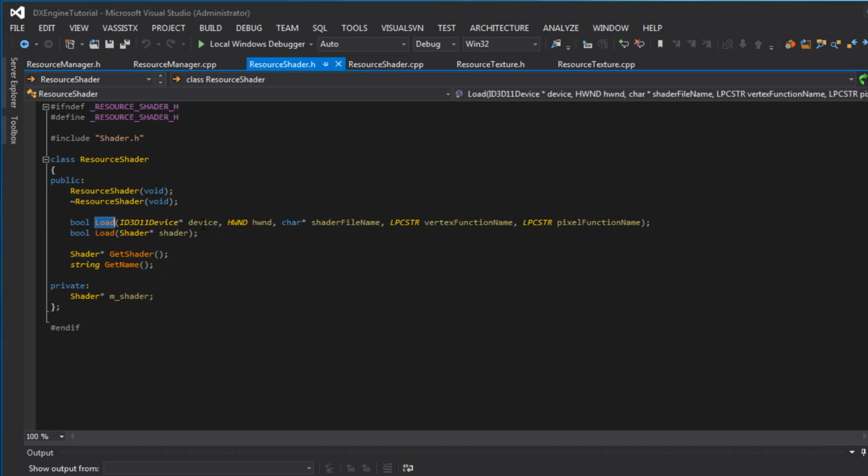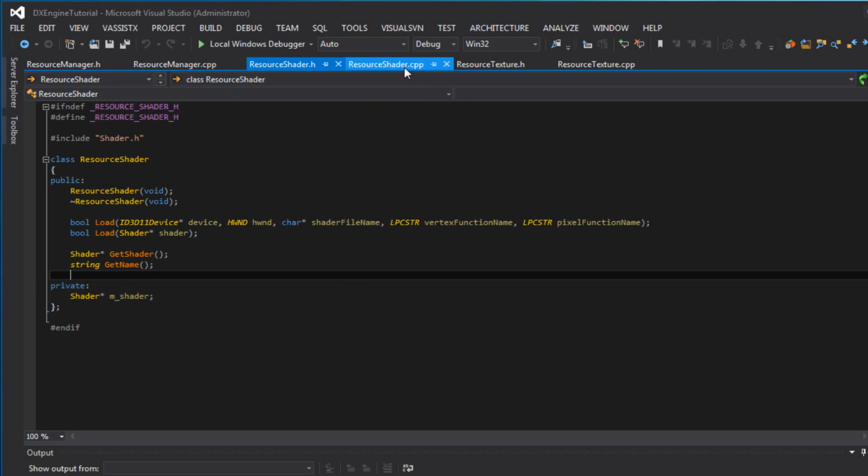One will have a load where you pass in the device, and it's normally the shader file name, the vertex function name, and the pixel function name. Another one you want to load and you want to pass in a shader. Make sure you get the getter functions for the shader and the name, and have a private variable for the shader pointer. And once you've done so, you want to head out to the CPP file.